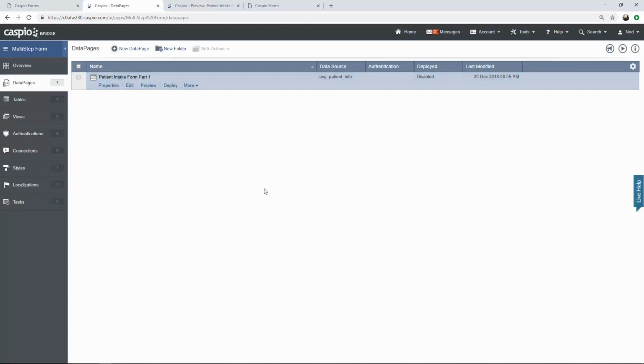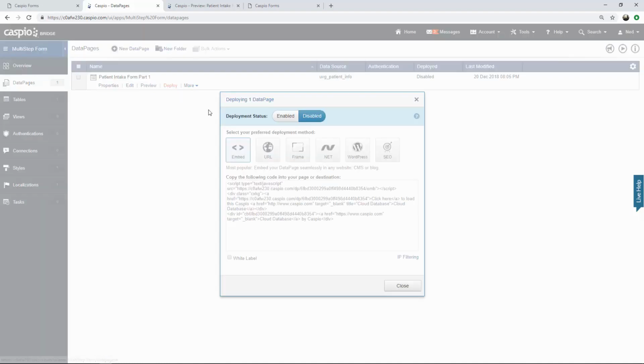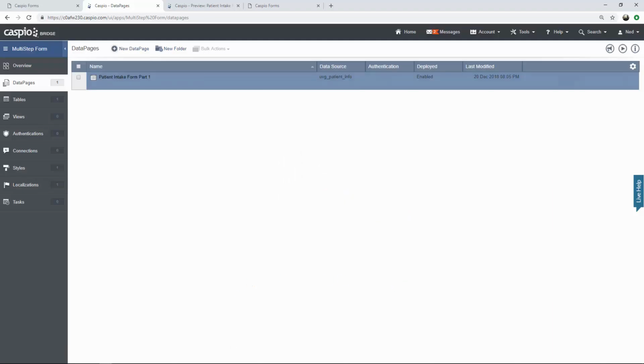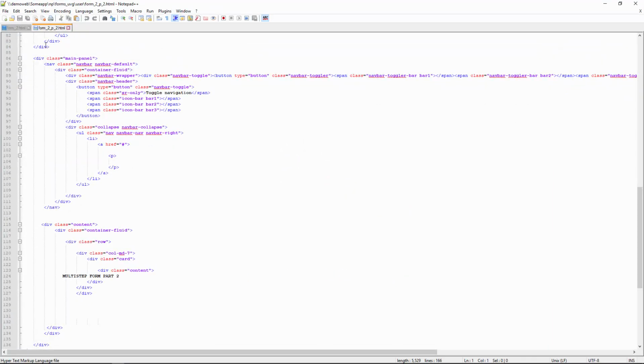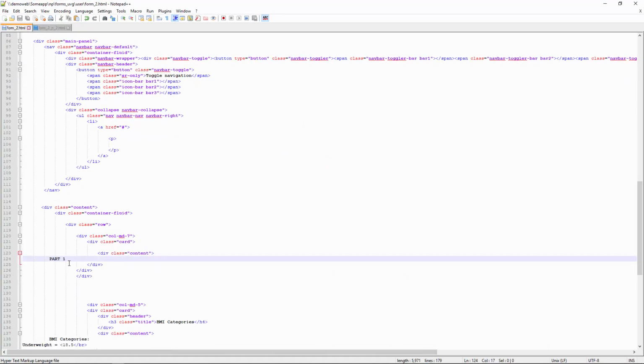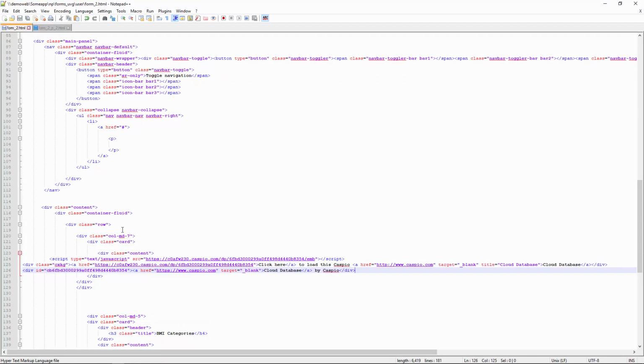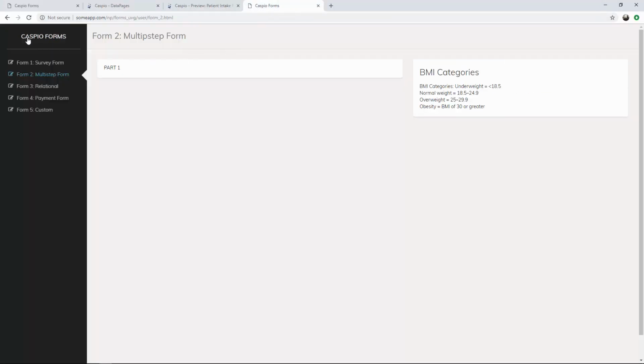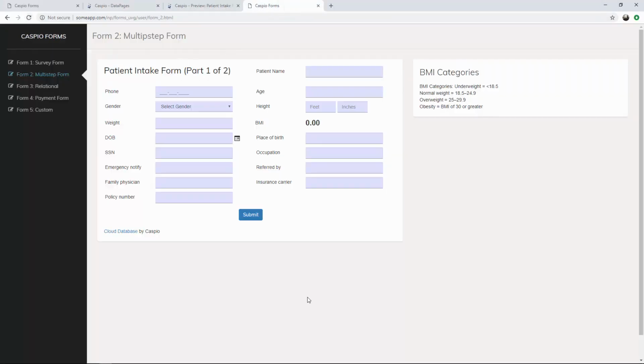And now all you have to do is deploy the form to your web page. So you do that by clicking on the deploy link, enabling access, and then copying this code. So you can right click and copy, or you can just do Control C on the keyboard. And then inside my template, which is part 1, I will find my placeholder, I will paste my Caspio code, I will save and publish my web page, and then when you go to the website and you refresh, you should be able to see that form seamlessly embedded on your web page.